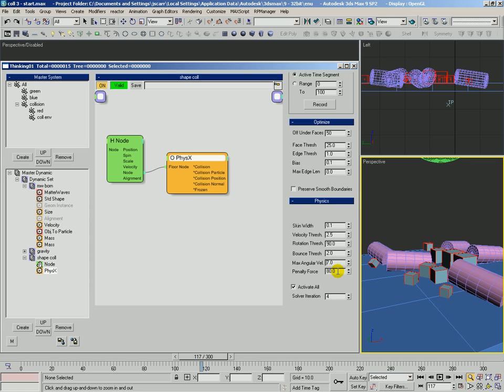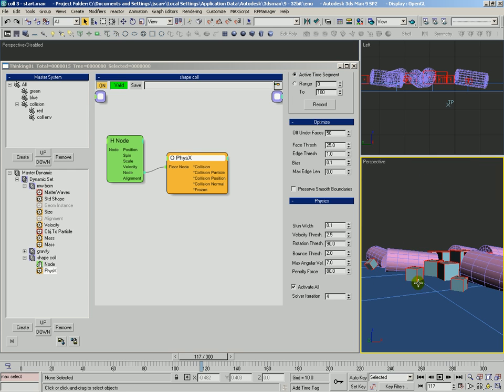Then we have a penalty force. Penalty force is going to be used whenever particles do interpenetrate, and what this value does is define a strength for how hard it's going to try to push them away from each other in order to reduce or remove that interpenetration after it's occurred. So we've got to watch out with high values there, because if particles are stacked up and you have a high penalty force, it's going to generate a lot of force in between the two of them and send one or both of them flying fast. So watch out for explosions there.